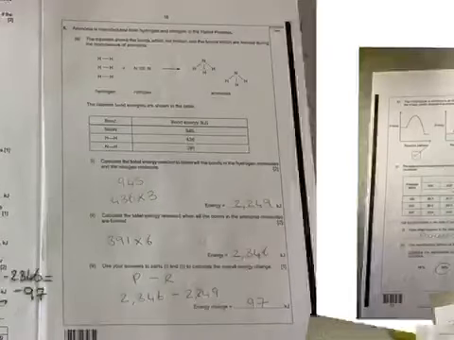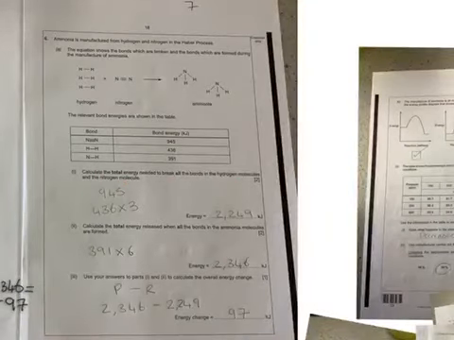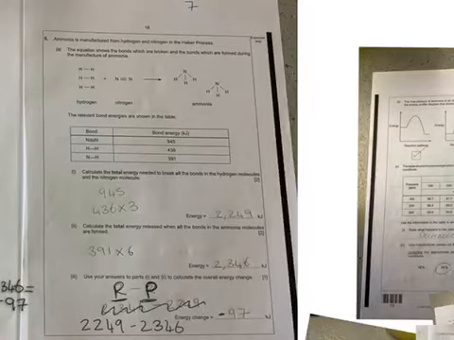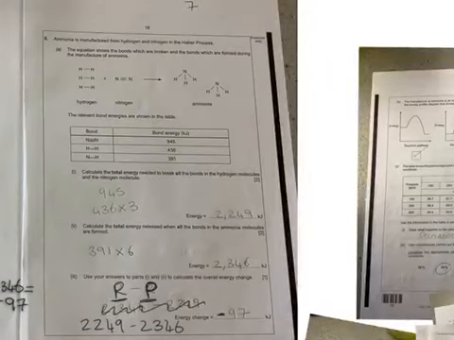Again, the same type of question, asking you to work out the total energy needed to break the bonds in the hydrogen molecules and the nitrogen molecules. So exactly the same thing. As you can see, it's the exact same question as before. As you can see, I made a slight mistake here. So it is reactants minus products. So it's 2249, take away 2346, and that should give you negative 97. So it is an exothermic reaction. Actually exactly the same numbers as the question before.